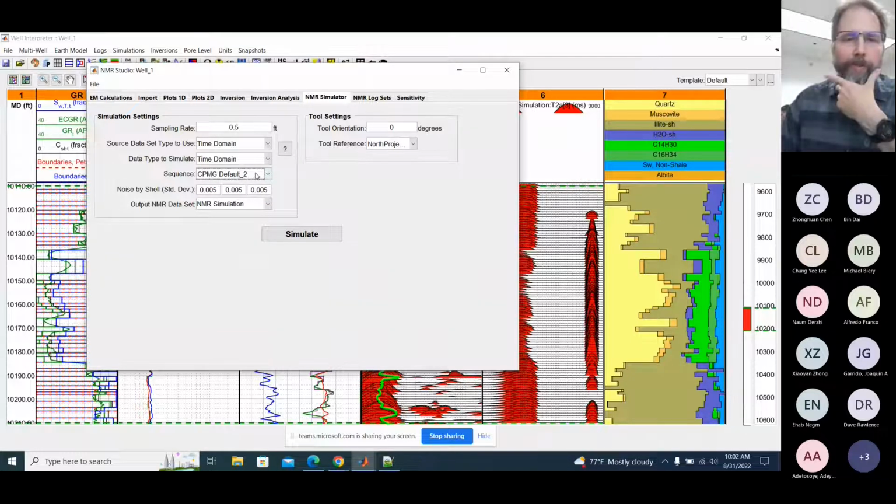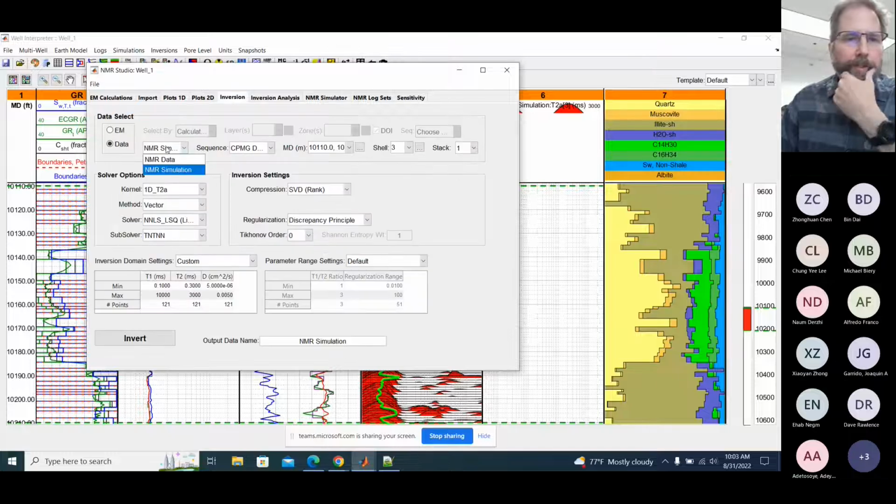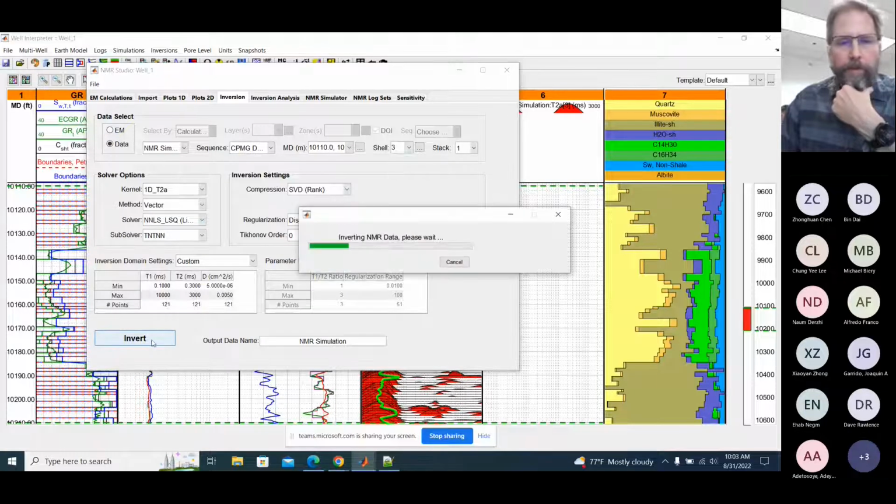Because we made a new sequence, you have to be sure to select that here. And same thing here, we have to be sure that the new one is the one that's selected. Default 2, and the rest of this we can keep the same. And let's invert that now.